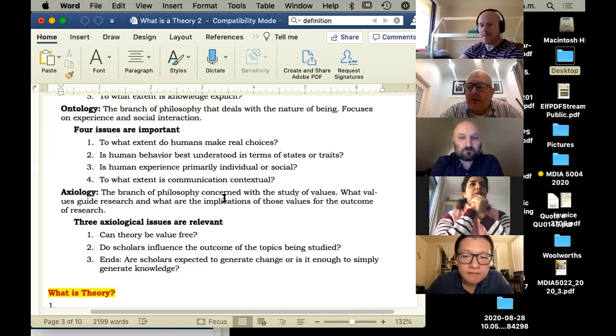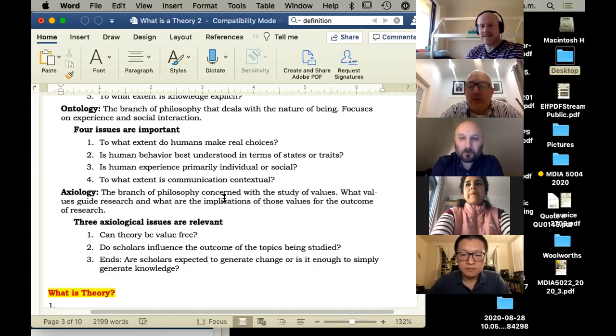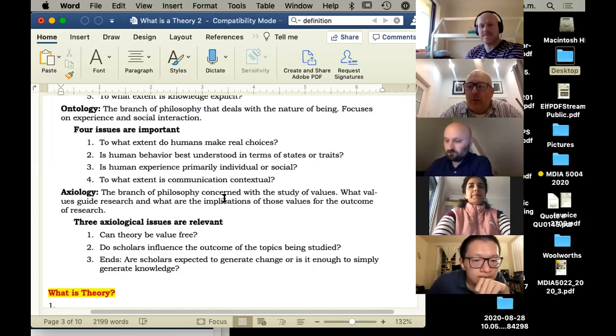Again, if you turn to Littlejohn and Foss. Originally it was Littlejohn. When I was an undergraduate, Littlejohn must be 1,000 years old. But I used his book when I was an undergraduate, and now it's in like the 11th edition or something. And the text is all about communication theory, and there's, I've never counted, 150, 250 theories in the book. So, I mean, there's lots of different theories out there. So when we ask, is experience individual or social or public? We know that it depends what question you ask, where you're standing. And then the last, to what extent is communication contextual? So this is an ontological orientation, which is different.